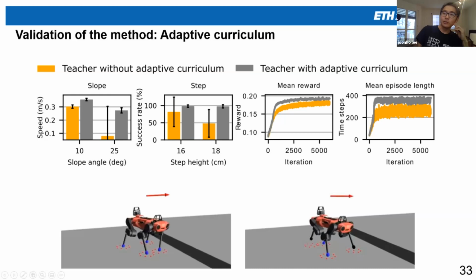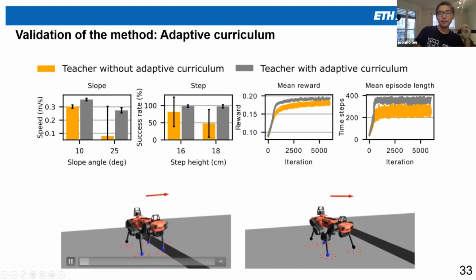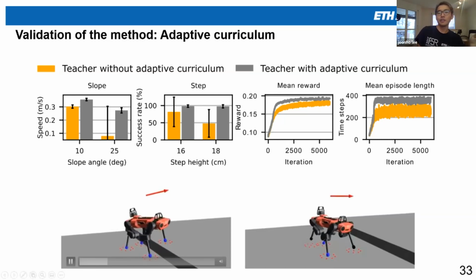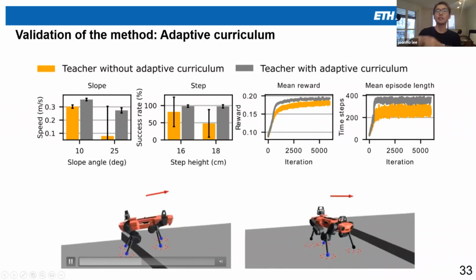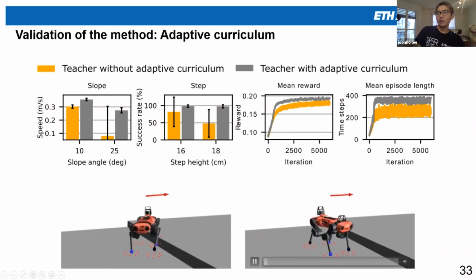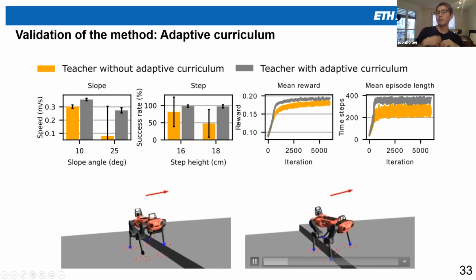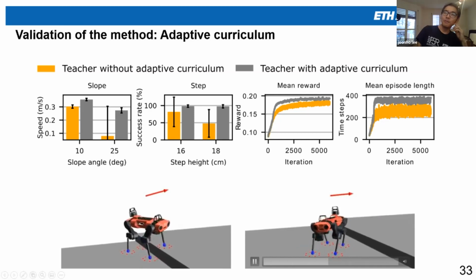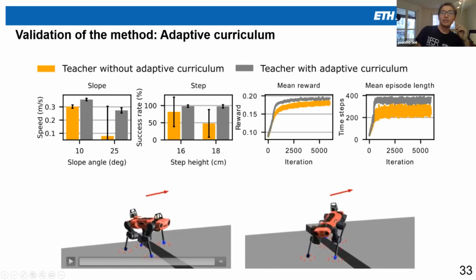And the curriculum learning was also very helpful. It could still work without the curriculum learning. But the thing is, without the curriculum, the agent experiences many too difficult terrains at the beginning of the training, which leads to highly conservative behaviors. So you can see here, the agent struggles with this step if you just train it without curriculum, by just uniformly randomizing the terrain parameters. But with the curriculum learning, the behavior was much more aggressive, and the overall traversability was much higher. So I'm a big fan of curriculum learning.